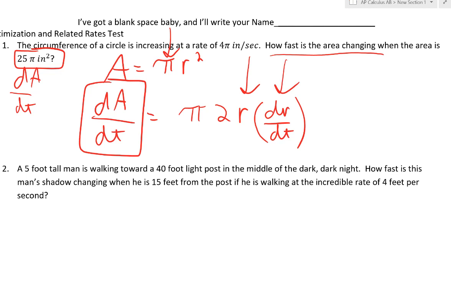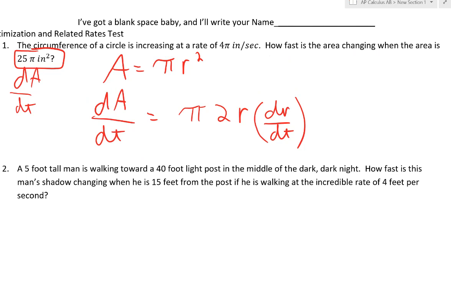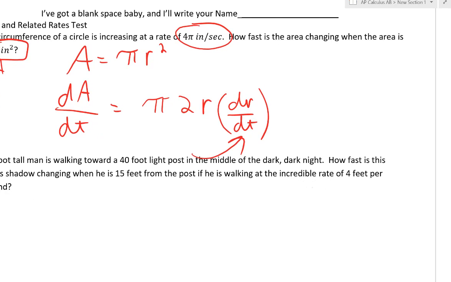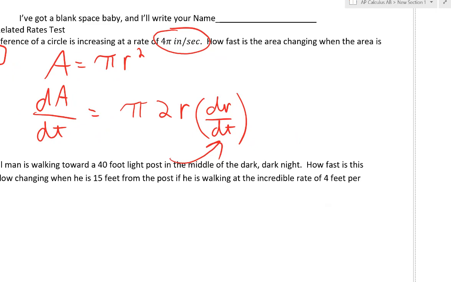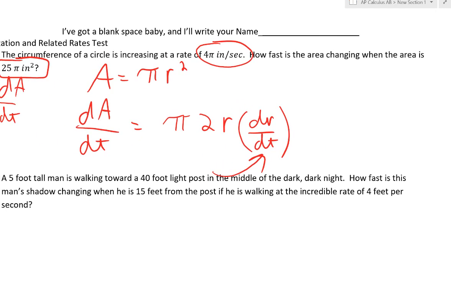So then we've got to go back and figure out, well, how do we find this? Well, that's why I had to give you all this other stuff. I told you that the rate of change of the circumference is 4 pi. Remember when I told you that a rate of change is going to help you find another rate of change? Well, currently we are in need of the rate of change of the radius. So in order to find that, I need to somehow use the rate of change I was given, the rate of change of the circumference, to find the rate of change of the radius.